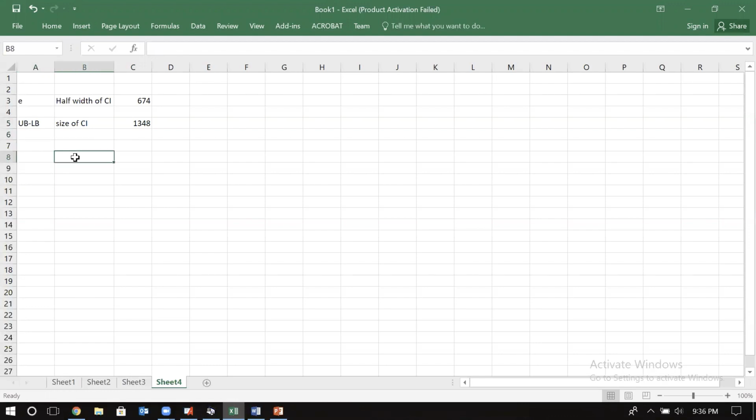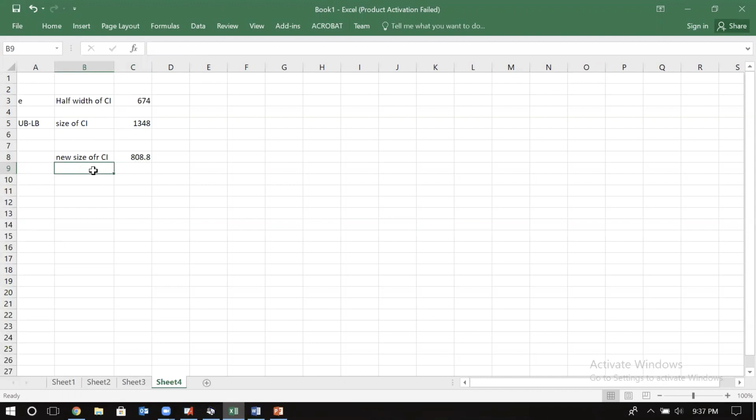Now let's assume I want a new size for the confidence interval, and I want it to be 60% of what I have already been able to obtain. So I want to shrink the confidence interval so that the new size is 60% of what's already there. This is going to be the new size of the confidence interval.